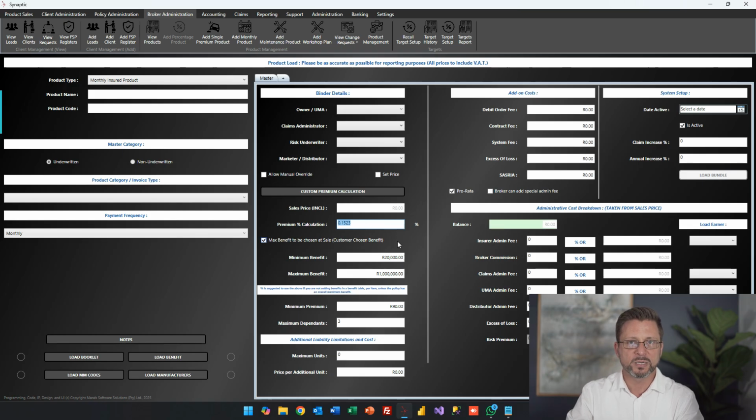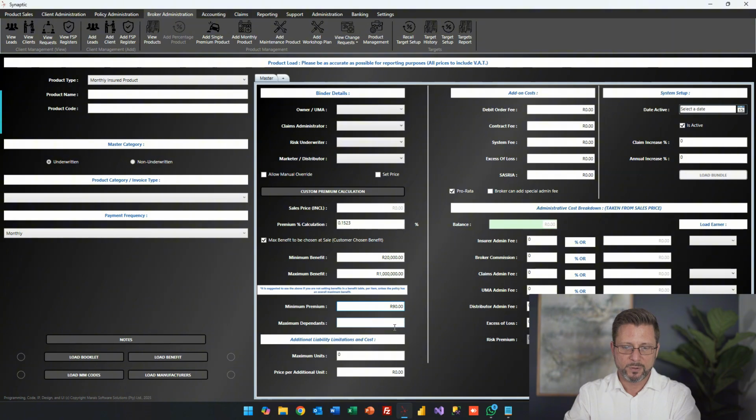Not only what is the maximum cover, it's going to then say to you, how much do you want covered? And it'll work out on the percentage that you've given here. What will then happen is it'll ask you what is going to be your minimum premium. So let's say our minimum premium is 90 Rand a month. So if the calculation works out here to under 90, it'll bump it to 90, or it will take whichever's highest. So if the premium that it works out is higher than 90 Rand a month, it'll take the highest premium.